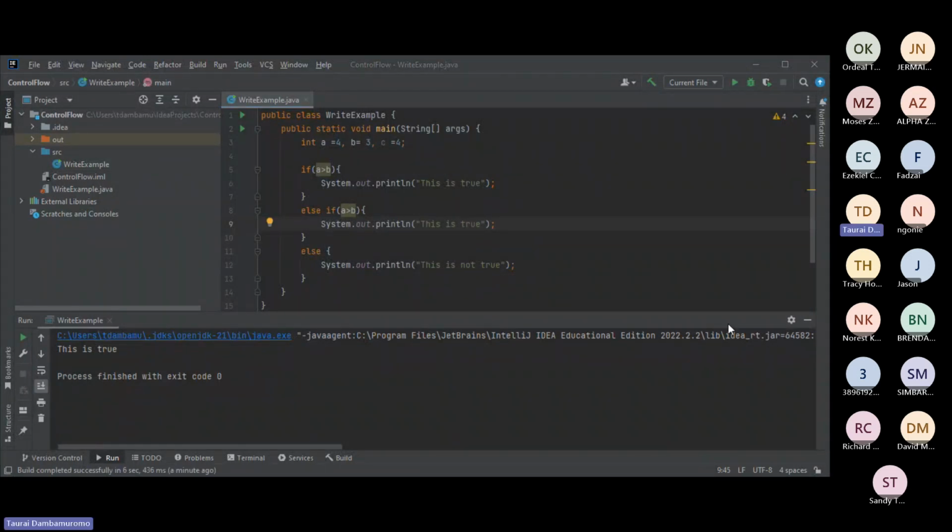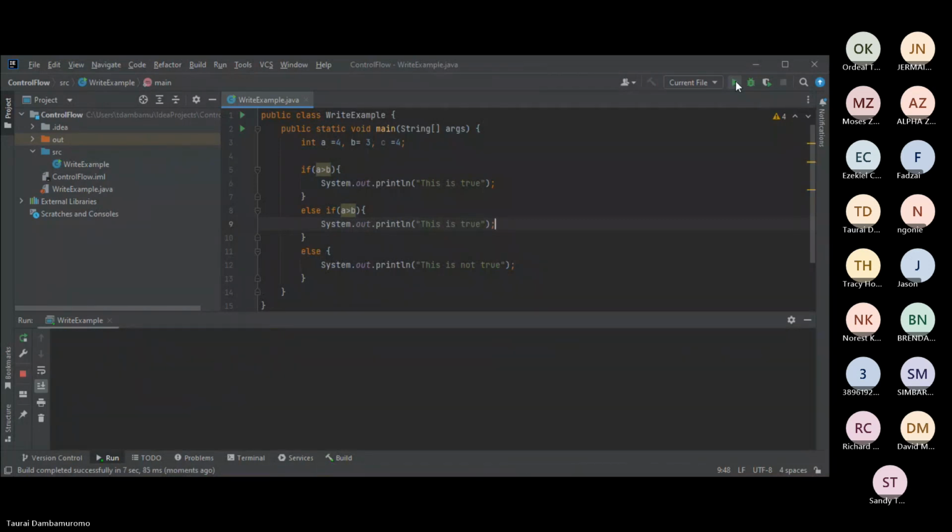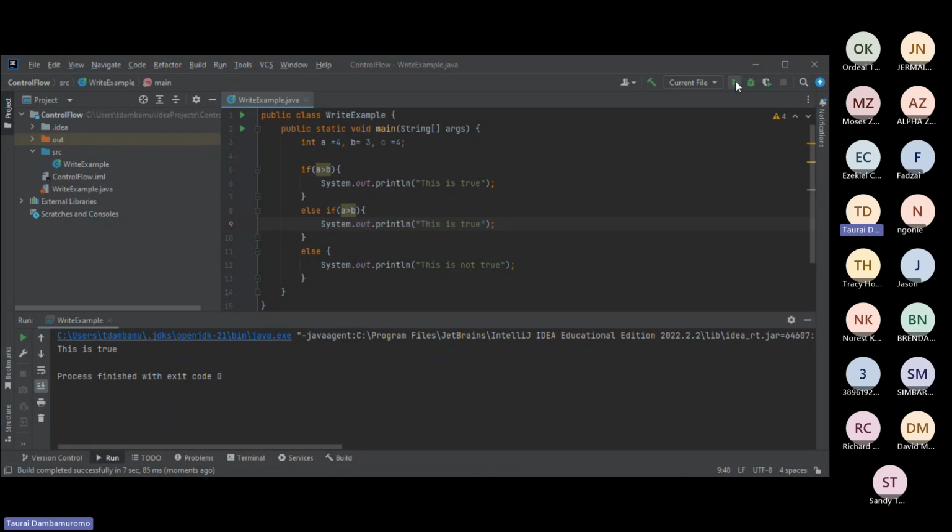This is just for demonstration, to see the else if. So if I run my code here, it will write "this is true". So it's just a demonstration of if checking one condition, then you move to check the other condition using an else if. Then if the two conditions are not true, it will move to the else statement, which will then be printed. So I just wanted to demonstrate that. I can hand back over to Jermaine.